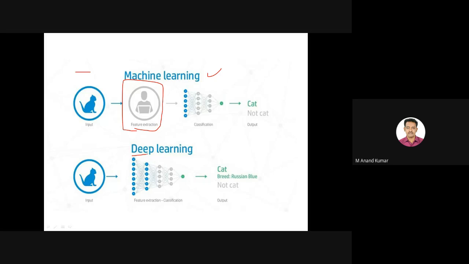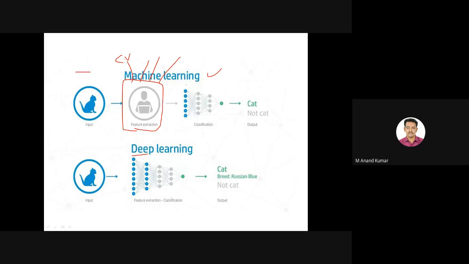What deep learning is saying is, I don't want that human. Why are you giving that job to the human? Usually the human will be a domain expert. If it is image processing, then it will be a computer vision expert; NLP means an NLP expert. Usually it will be a data science expert or a biomedical expert who knows about that domain, because only they can give the features. If you ask me to give the features for biomedical data, I cannot. Only a biomedical expert can give them.